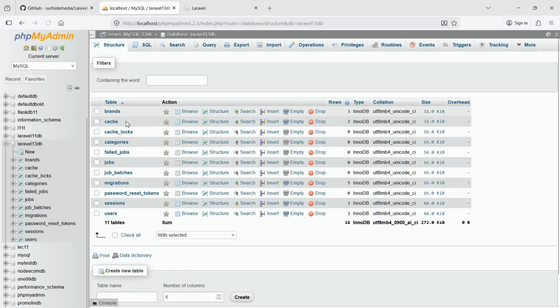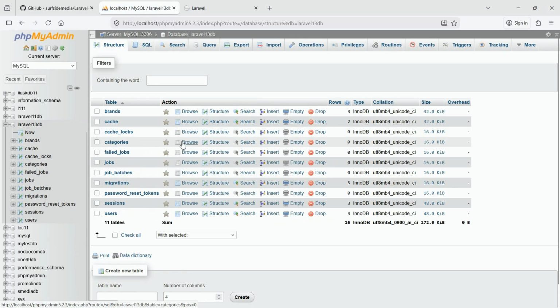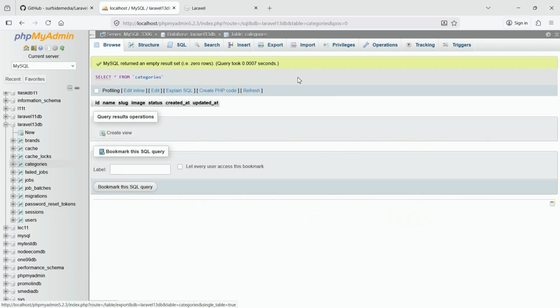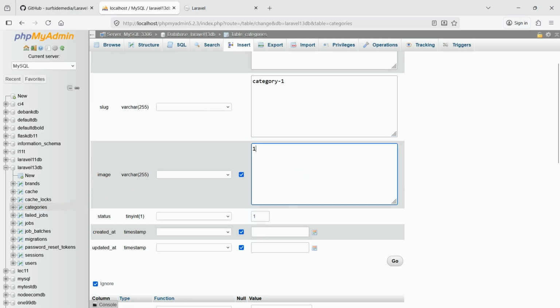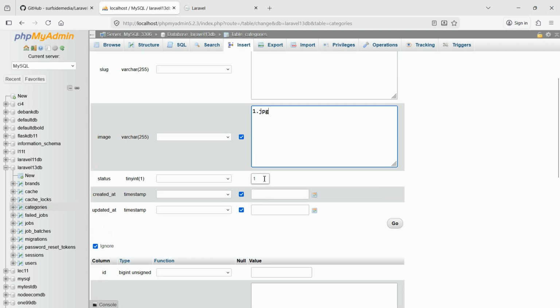Just refresh the page and you can see here the categories table. Click on browse and let's insert one record. Click on insert and put here the category name. Right here category 1, slug category-1, image 1.jpg and the status active.